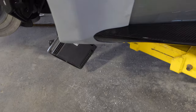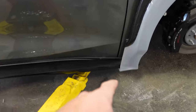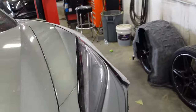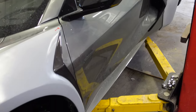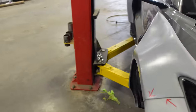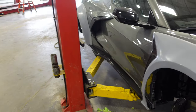So we got that one on. It's looking pretty good. Now we have the same problem over here. So that's how the side skirt looks, and to give you an idea of what the car looks like without the side skirt, it's almost a must, right? Look at that, Serge, the car looks so different with the side skirt. It's crazy. Way different.